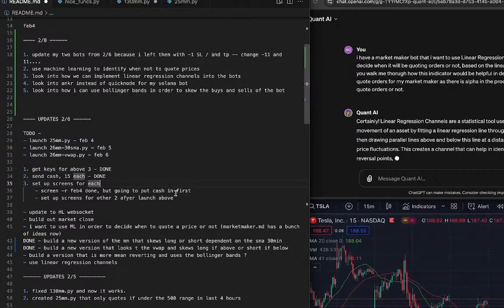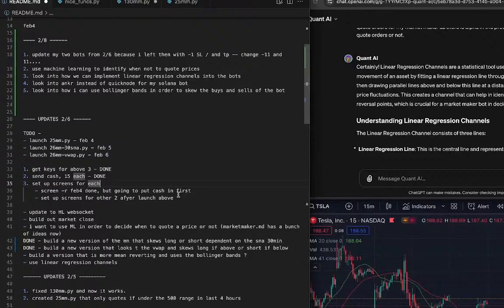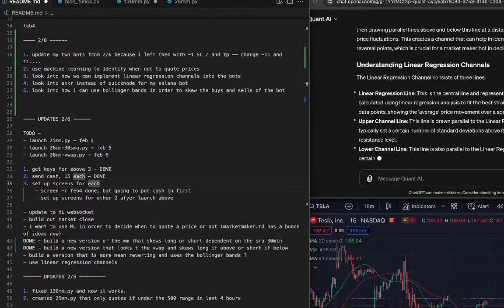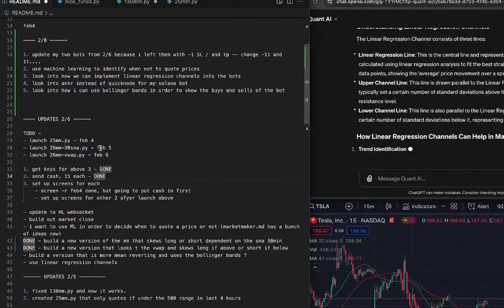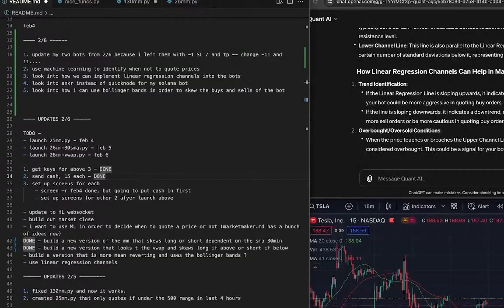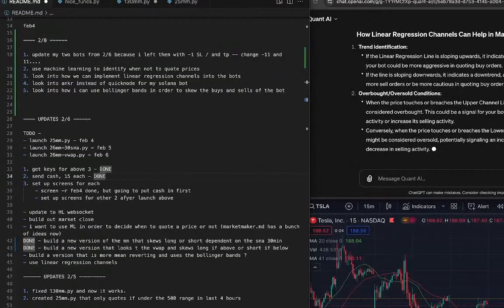Maybe we'll update to WebSocket, but that's not like a dire need right now. My speed is not needed yet. I'm gonna go ahead and... what are these? These are my notes here. So 5 and 6, we need to update those.